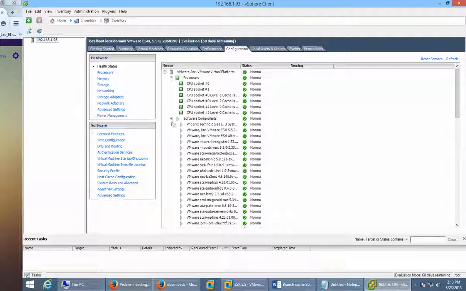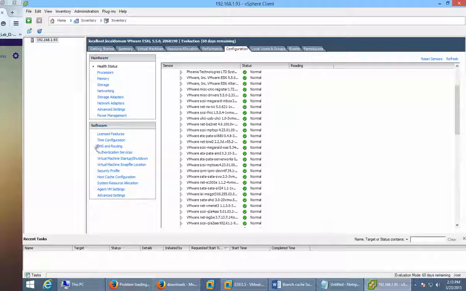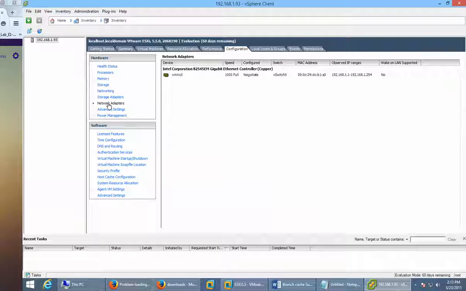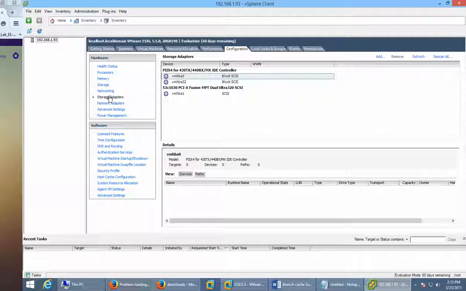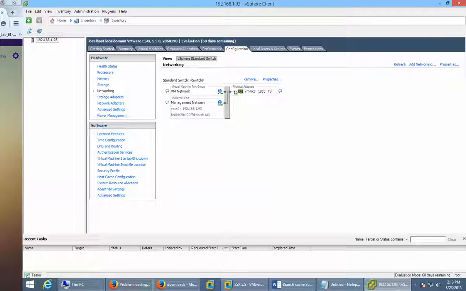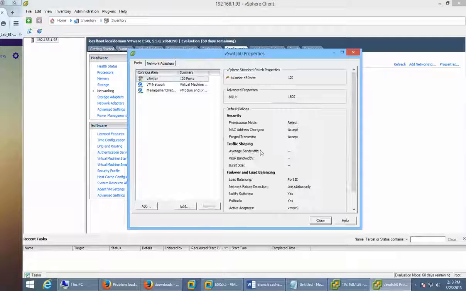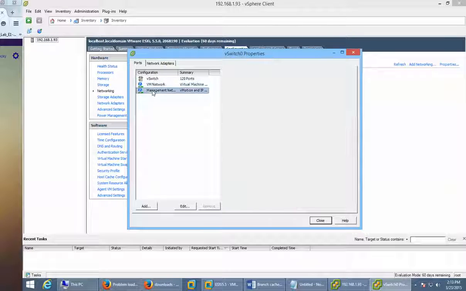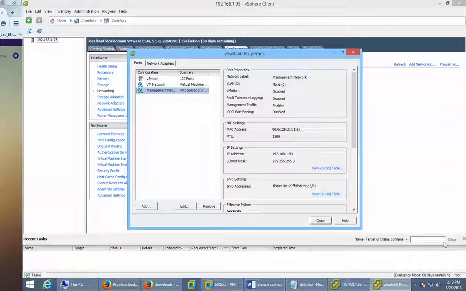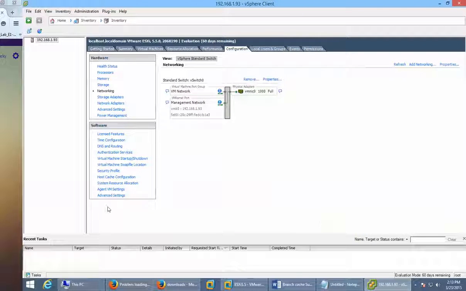configure everything. So these are the stats for my machine, these are the network adapters, and storage adapters are over here. For networking, this is the vSwitch. I have only one switch here, so the kernel port is the 9.3 network, and then vmnic0. If we go into the properties of this, it gives us more information. We can actually change some things over here as well through the edit mode. We'll look at that later.